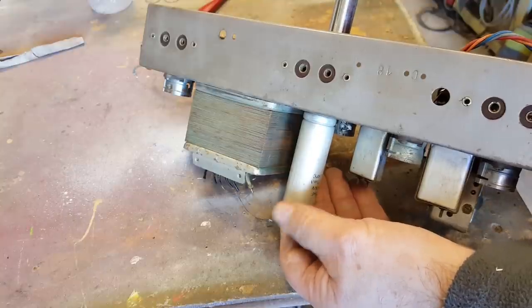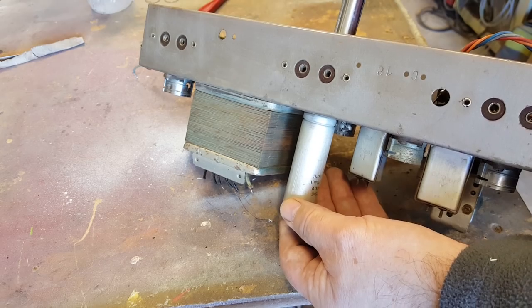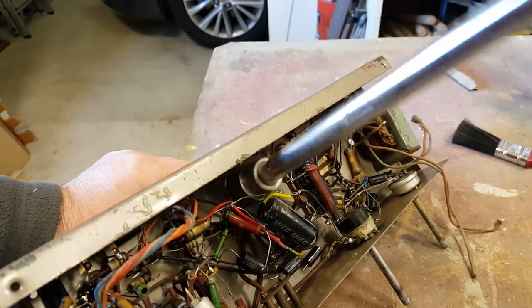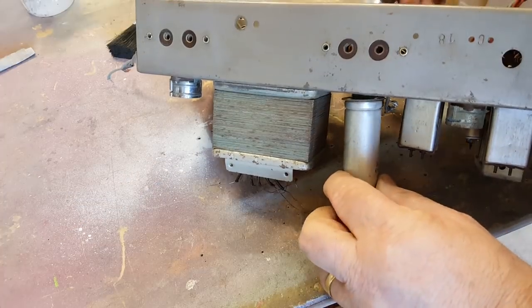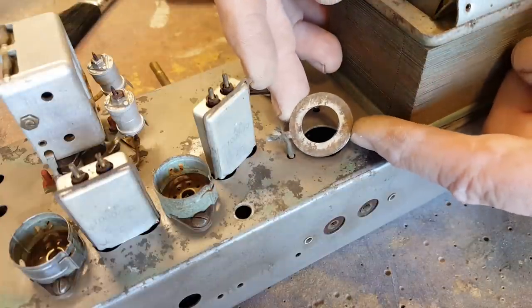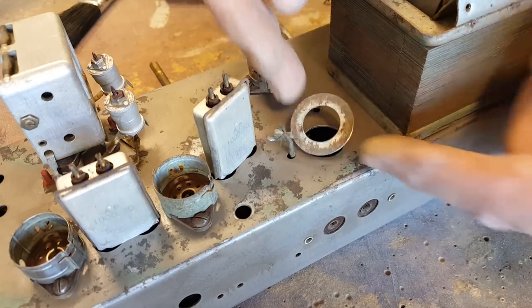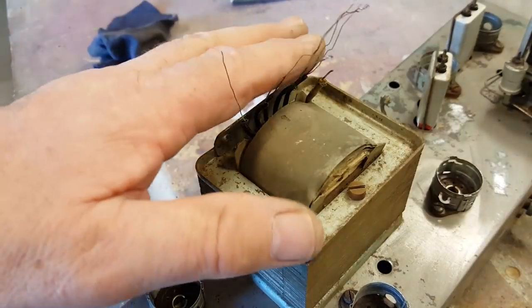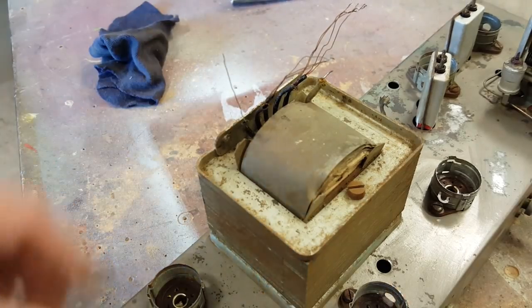I've decided to remove this filter capacitor to gain better access for the painting. This washer looks pretty awful, so I couldn't clean it properly, so I'll get it out of there and rust treat that. I removed a little voltage selector panel from here. I couldn't get in well enough with that in there, so it's out of the way now.